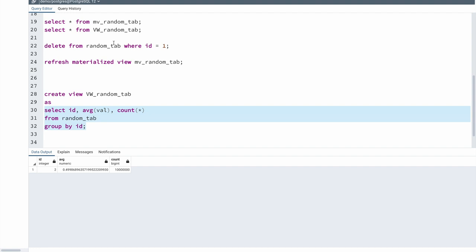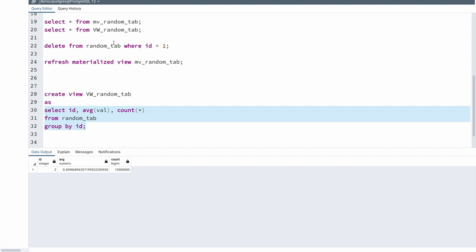So the difference between a view and a materialized view is that a view will only store the select statement when it is created. A materialized view will store both the select statement as well as the data returned from that select statement. That's the first difference. The second difference is that every time you execute a materialized view, it's only going to return the data that is already stored, whereas every time you execute a view, it's going to re-execute the query associated with the view every single time. So these are the two major differences between a view and a materialized view. I hope this is clear, and I think that's all I wanted to explain about materialized view.